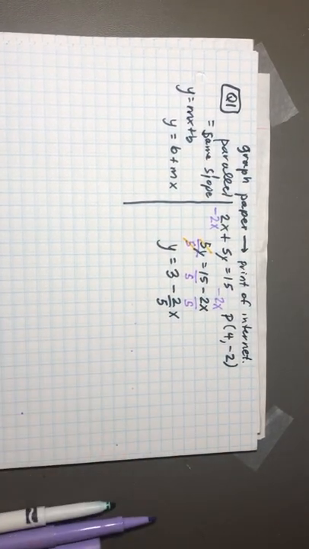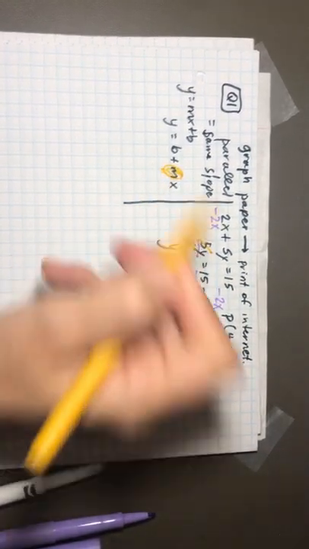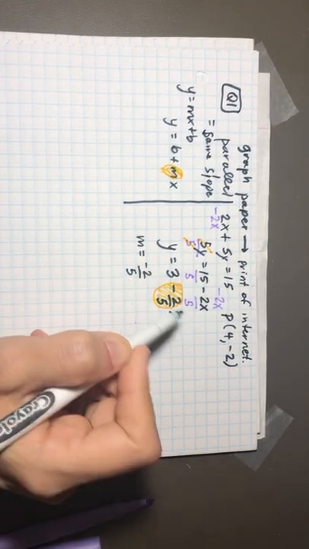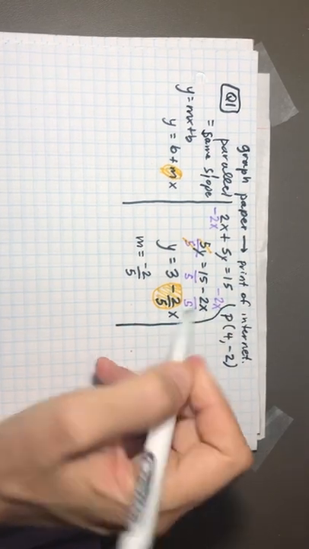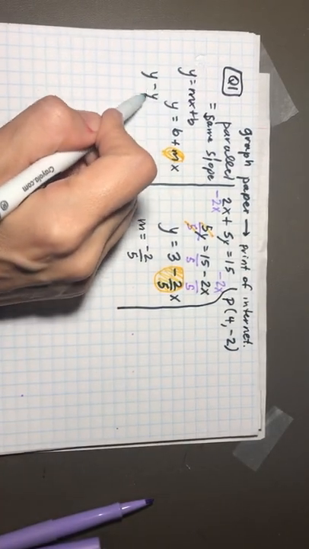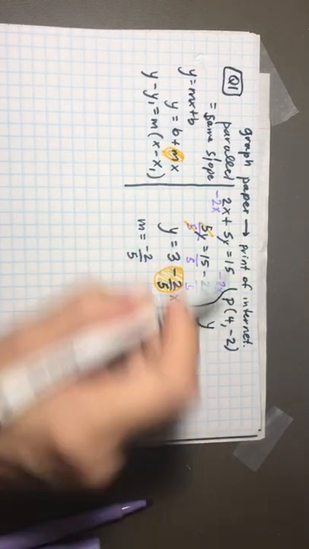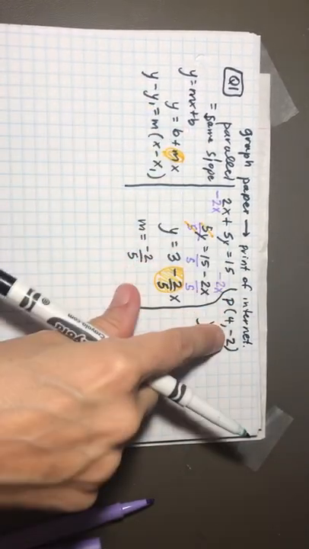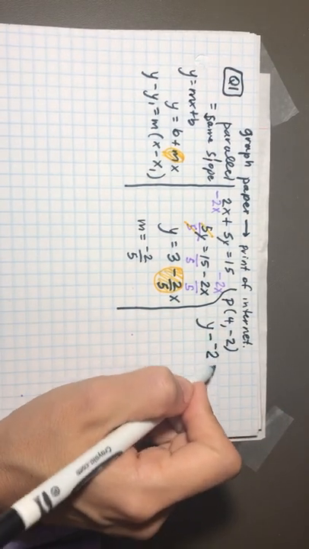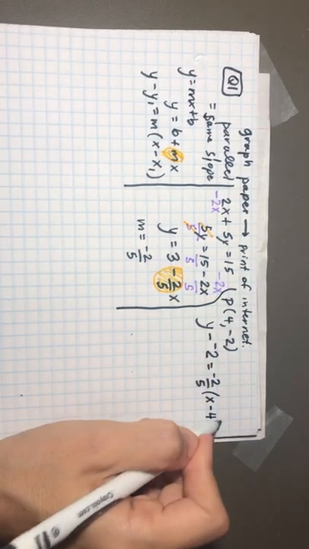Okay. So now we recognize that the term in front of the x here is -2/5. So that is our slope of this line. We need to write a new equation with this slope through that point. So also provided to us is this point slope formula that is provided on the test. So utilizing that formula, I take the y coordinate, the -2 we were provided: y minus the y coordinate equals the slope times x minus the x coordinate.